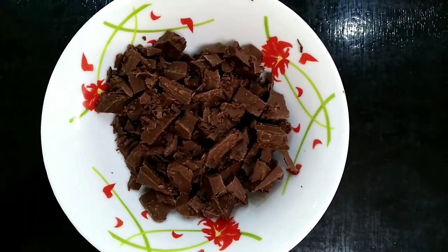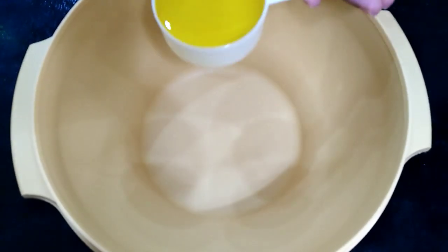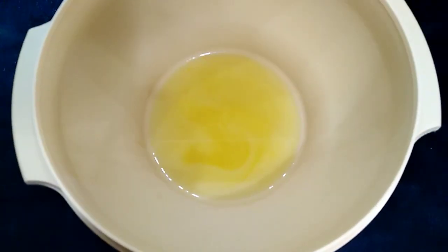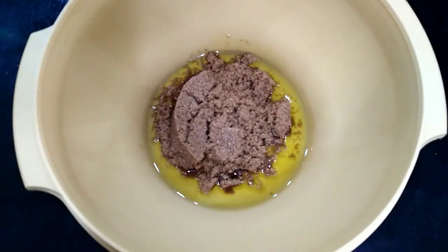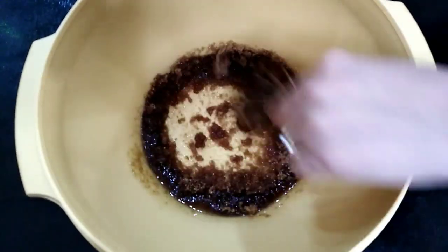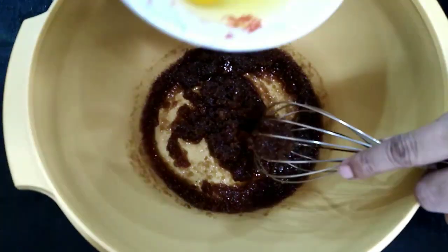So guys, let's start mixing. At first, we will put our olive oil. Next, we add our brown sugar. And then we will mix it. We add the eggs.